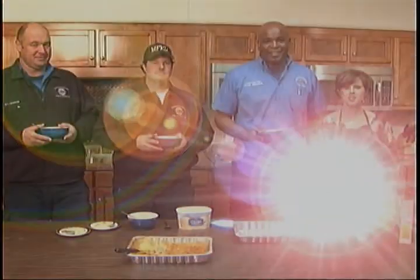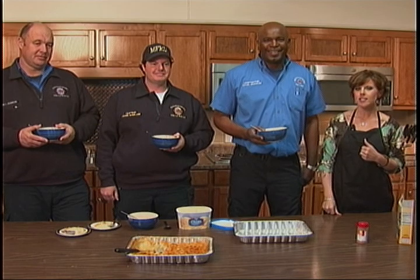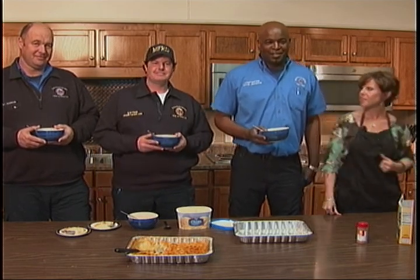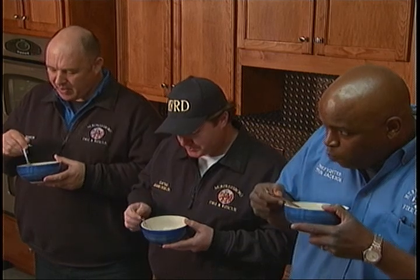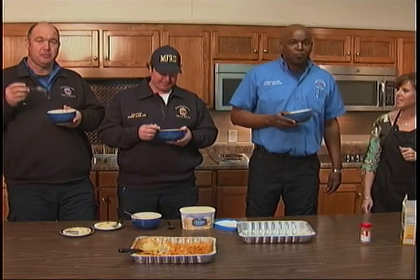Okay. So we've got some great taste testers here today. We've got Firefighter Titus Jackson, Captain Jamie Bigelow, and Firefighter Bill Durkin. So let us know what you think. These guys are all on Engine 15 up here at headquarters, so they do a lot of cooking and eating in this kitchen. Not bad. Very good. Like it?